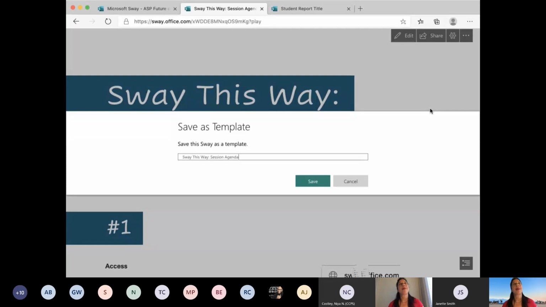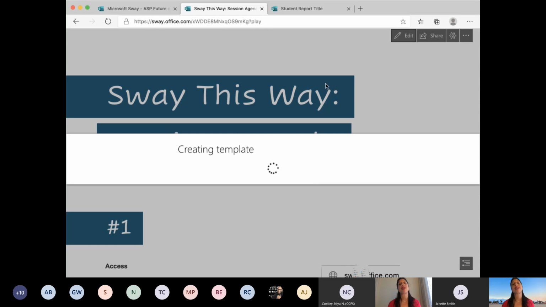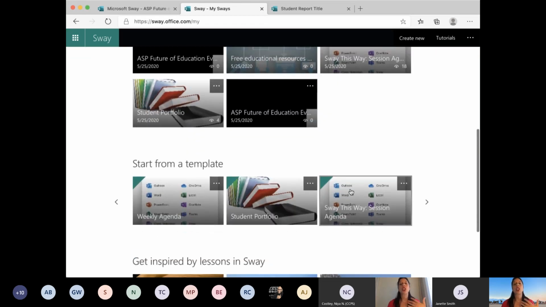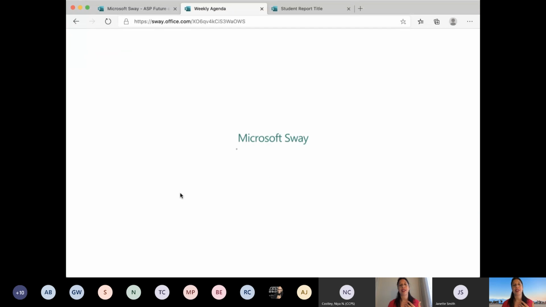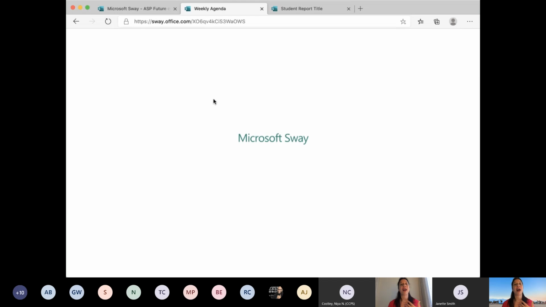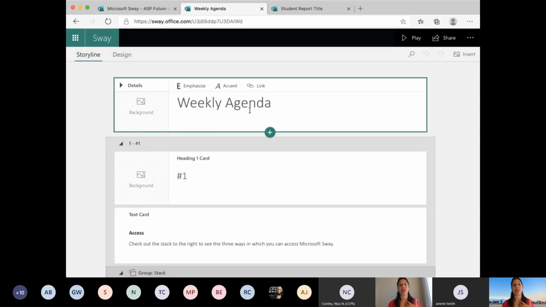If you're working on something, and let's say this was your weekly agenda, I can rename this to weekly agenda and save, and it'll save it as a template so that whenever I'm making a new agenda, I can just go to the weekly agenda, start editing, and then voila. You'll also note that it changed that first title name right here, so it's one less thing that you have to worry about.